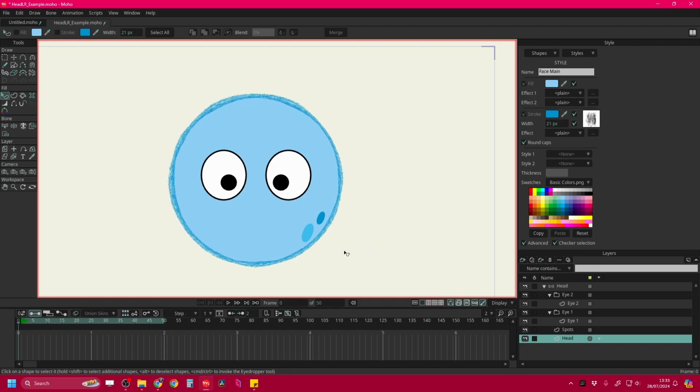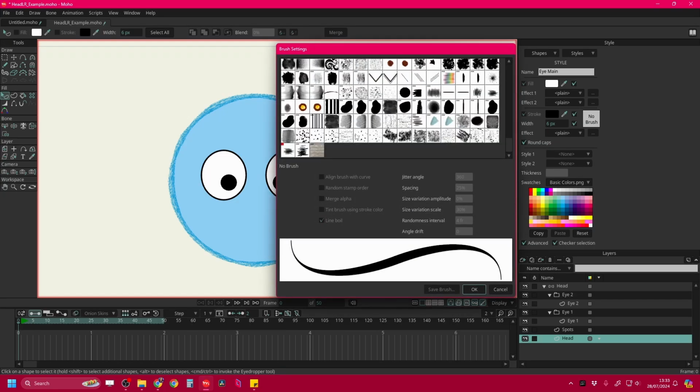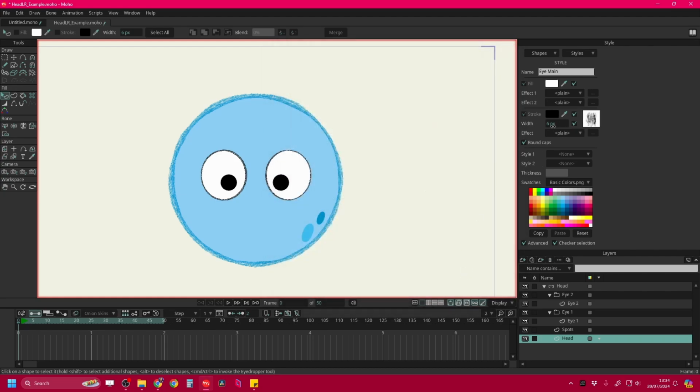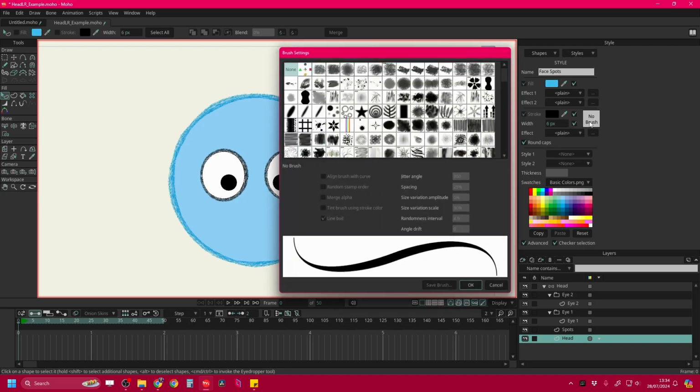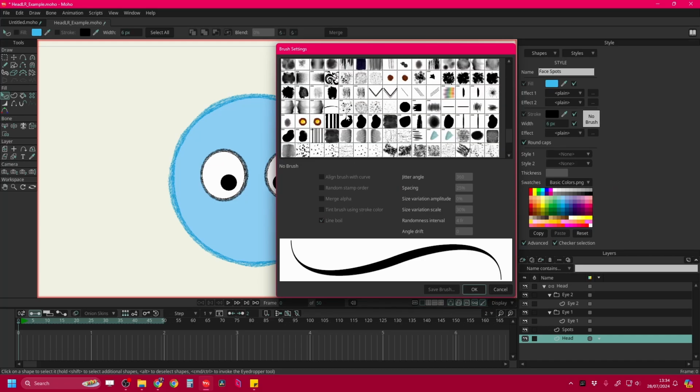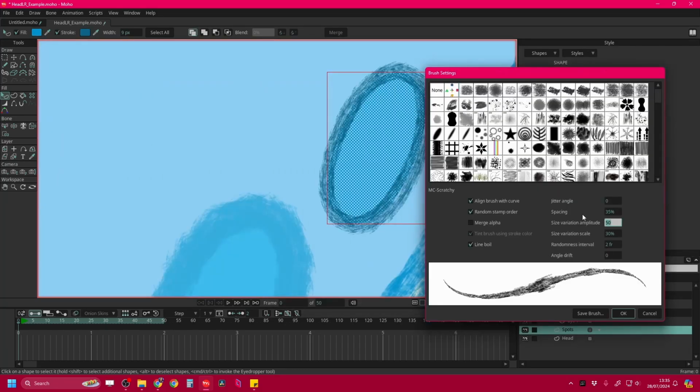6. Cool. So then in the eye main, and this is just a style I've already set up, you can just select the object you want to add boil to. You don't have to do it through the styles menu, but I've set mine up, so I'm just going to change this one. I'm going to add line boil. I'll do 2s again. Okay, and then maybe I will make this bigger as well so we can see it. Yay! Is there some spots? Yes, face spots. Add the brush to the face spots. Add it to everything. Why not? I love it.